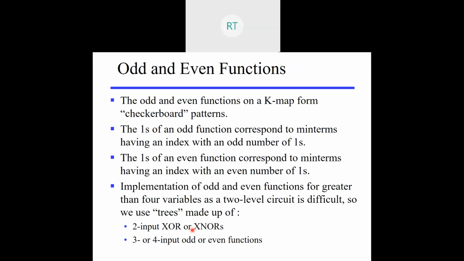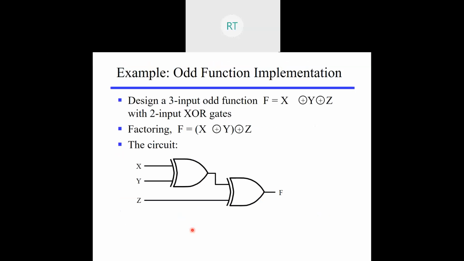When you are drawing X XOR Y XOR Z, look please how do you draw it. You do X XOR Y, the output, you do XOR for it with a Z to get an F. Clear? We do not do X XOR Y XOR Z in one gate. It only takes two inputs. Okay, you need to know that the XOR only takes two inputs. It does not take three.